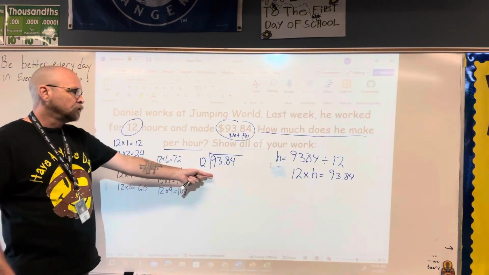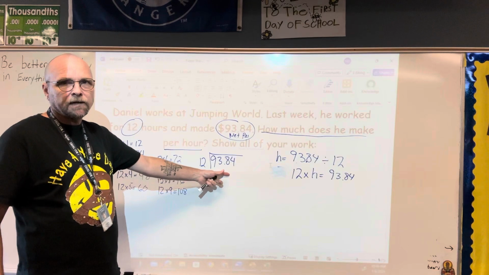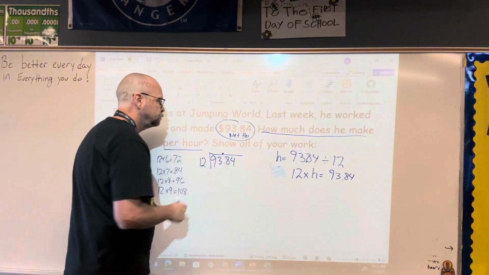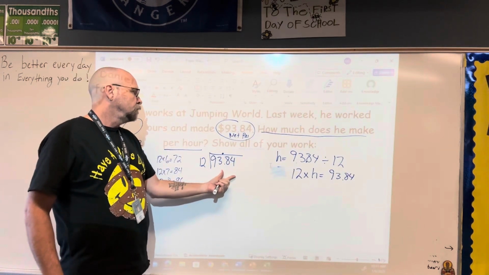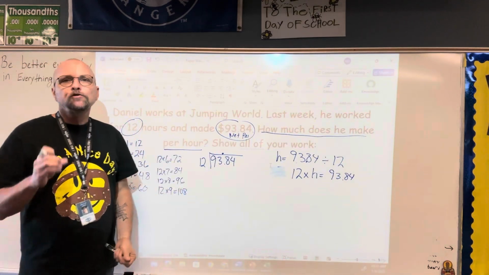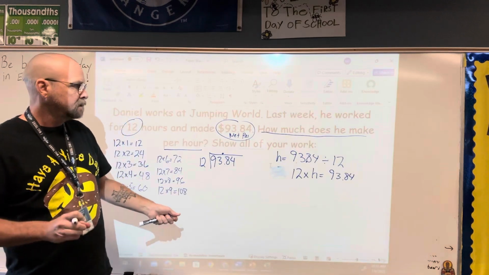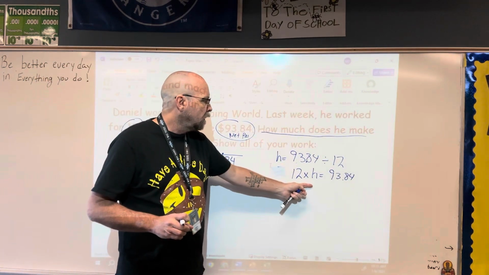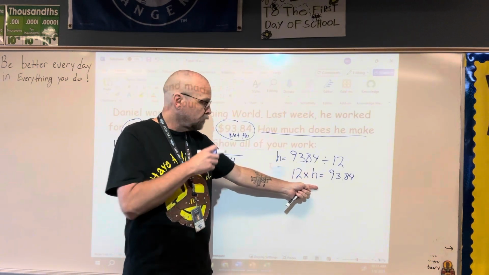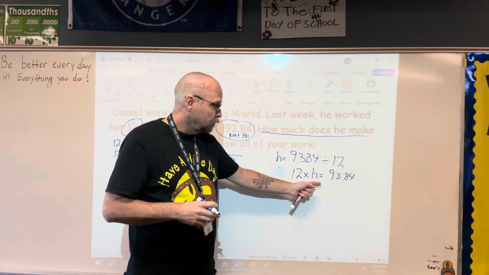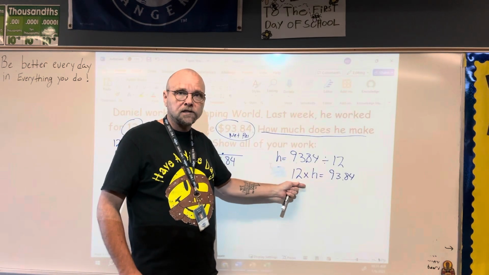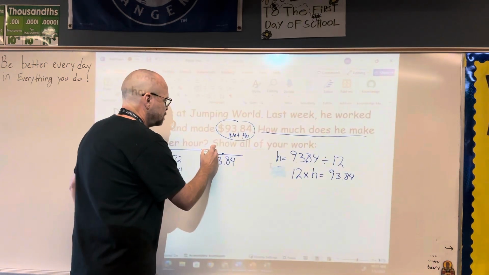So now let's look at doing the division. In our dividend, we have a decimal point. When there's a decimal point in the dividend, we just move it straight up. If your divisor is a whole number, and the decimal point is in the dividend, you just move it straight up. Now, if we estimate, am I going to have more than 10 for my H, for the number of hours? Well, 12 times 10 would be 120. So I know I'm going to have a one-digit whole number. So I'm not going to have anything in the tens.